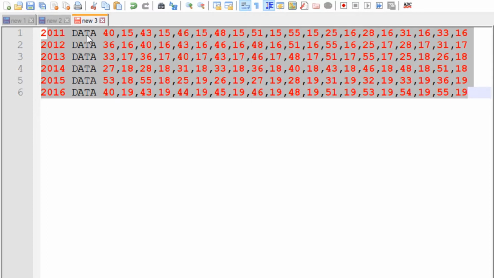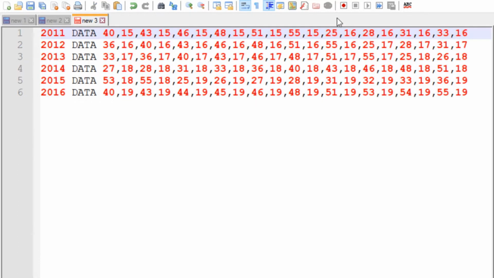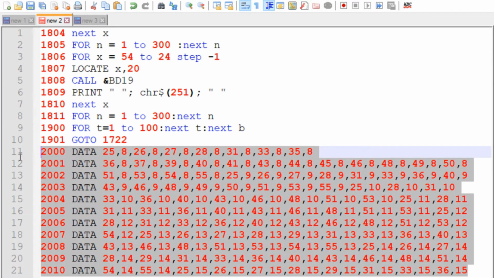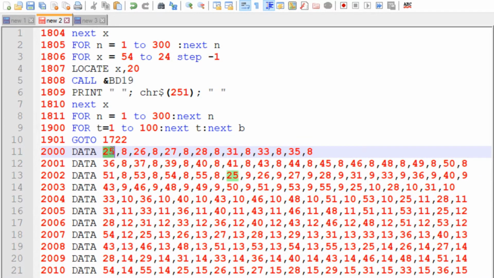What's quite interesting is the CPC only allows so many characters per line, so you have to split your array across multiple lines. So as you can see, it's split across quite a few lines, but basically each one is an X and then a Y coordinate.